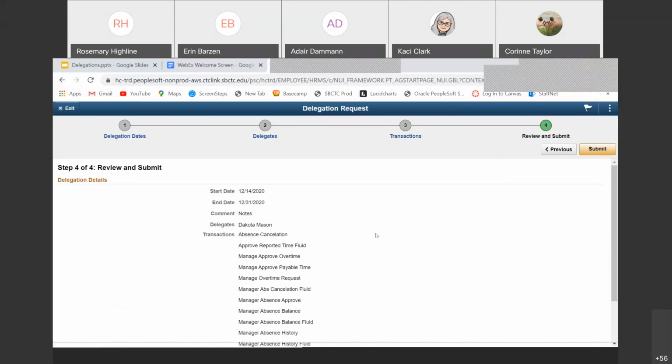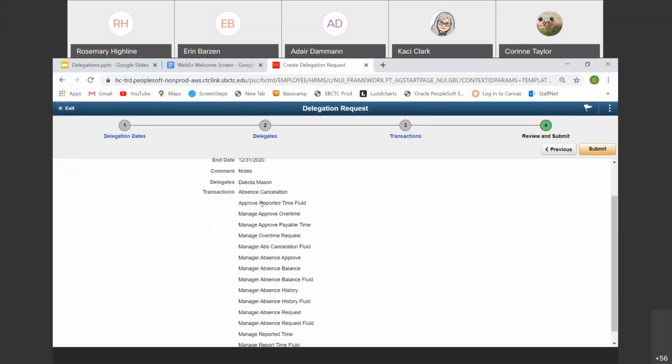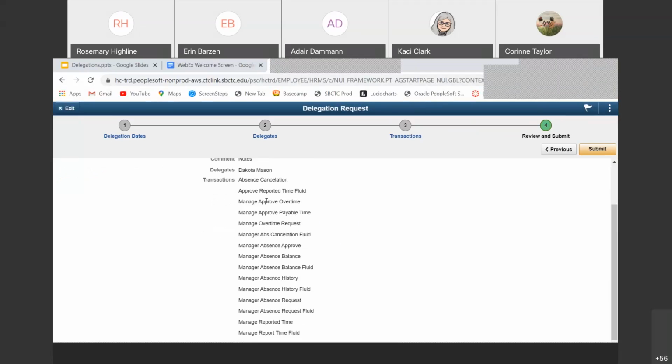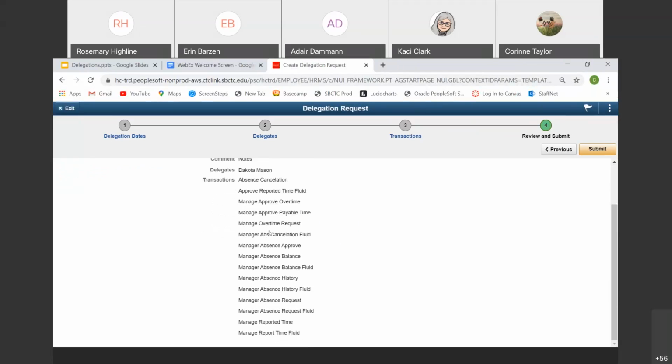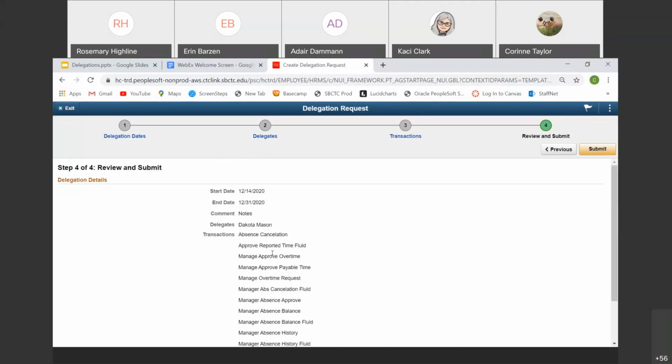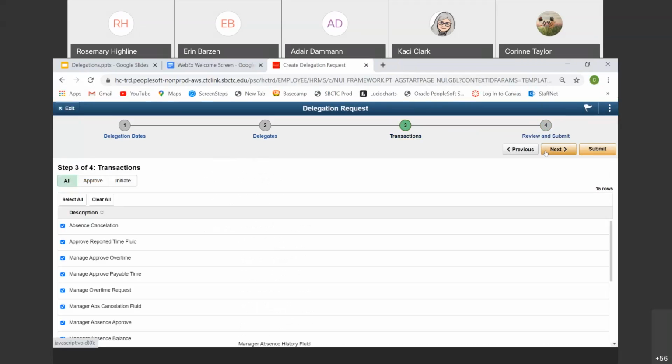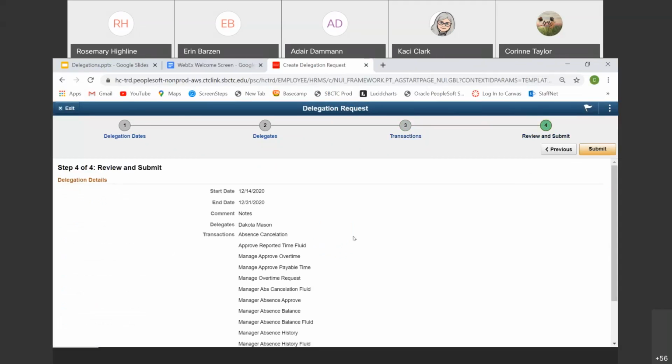So this gives us an option to review what we are asking this person to either accept or reject. So we have the date, start date and end date. And so for these 2.5 weeks, I would like this person to be able to finish all of these transactions. Remember, I chose all of them. So all of these transactions, or whichever transactions that you choose, will be added to this list, and that's what you'll see. So if I've reviewed this and I'm okay with all of that, then I would go ahead and choose submit. If I want to make some changes, I can go back and make some changes. It's pretty straightforward. So we reviewed that, we're very happy with that, and we're going to submit that.